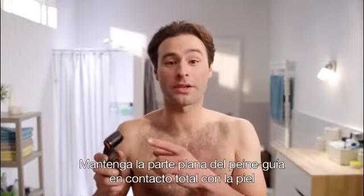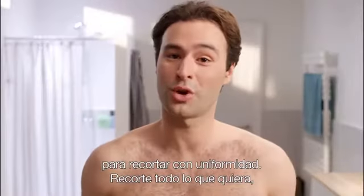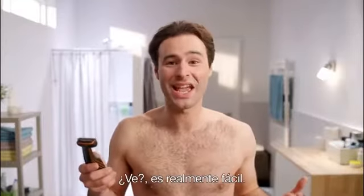Always keep the flat part of the comb in full contact with your skin for an even trim. You can groom as much as you want. Just make sure you don't use it on your face. Stay below the neckline. See? It's really easy.